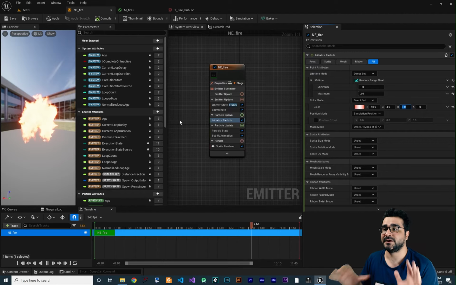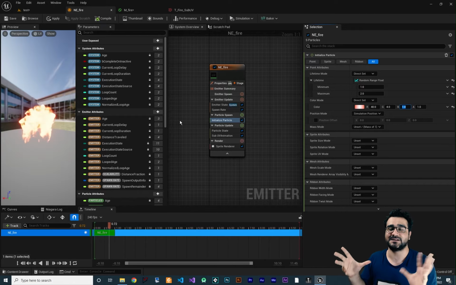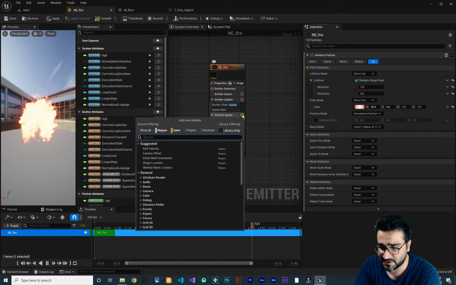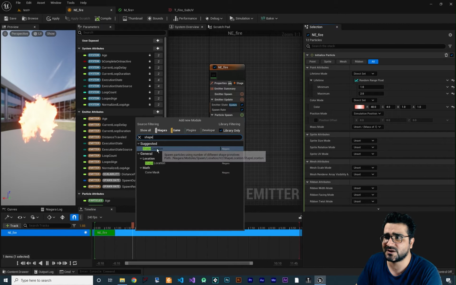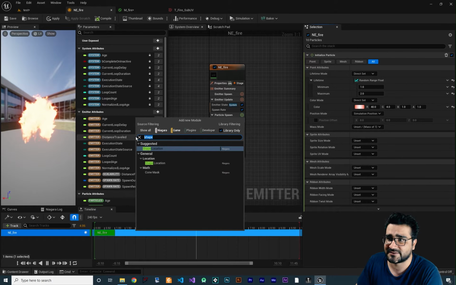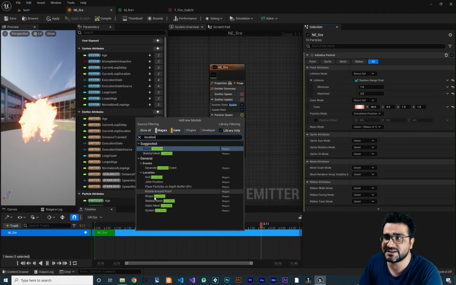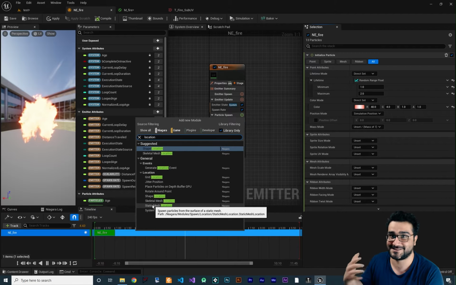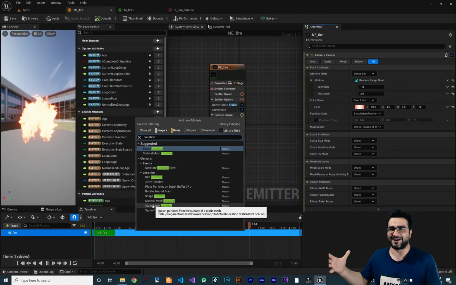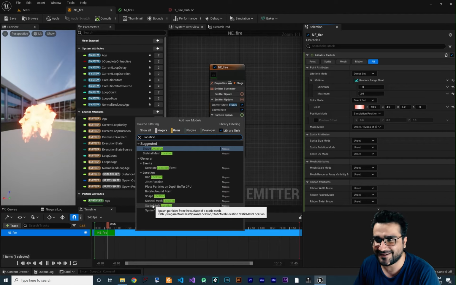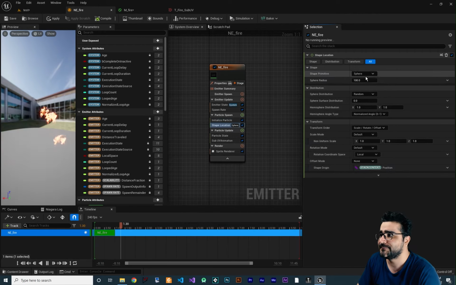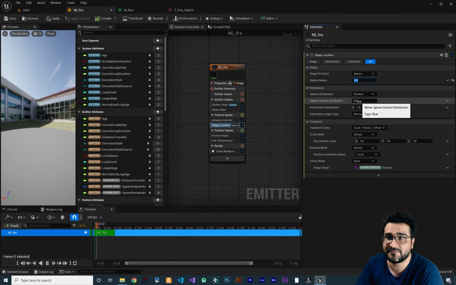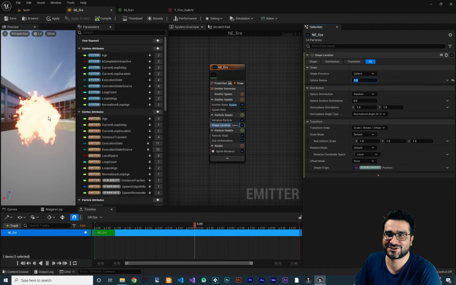Next thing to do, I want to define a shape, so our particles spawn from that shape. We always do that, so click on this particle spawn and search for shape. The one that I want is shape location. If you search for location, you can see you can do it for a static mesh and a skeletal mesh as well. It will look cool on a skeletal mesh. So let's say you have a character that you want to have fire on their shoulder, right? But for now, let's just use shape location and a sphere, and you can see how it looks. I want to change the radius of this to something like 5. Now it looks more natural, right?